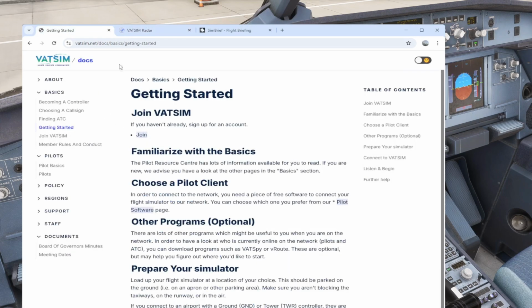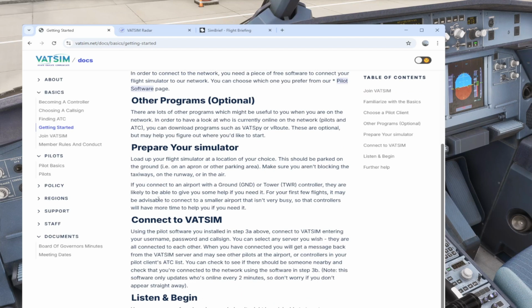So jumping back to this, make sure you have a good look through and be respectful. Don't be afraid if you're new to the VATSIM network, but make sure you're confident at flying your aircraft before joining the network. So, without further ado, let's head over to the vPilot client. Obviously, we saw in the last video how to file a flight plan. So you literally follow that first part of the video, and basically that will take you step by step through what you need to know with that.